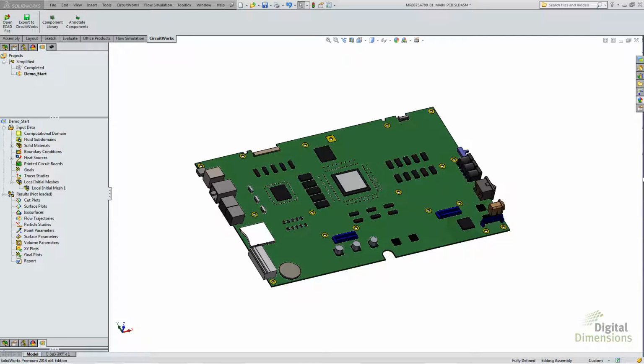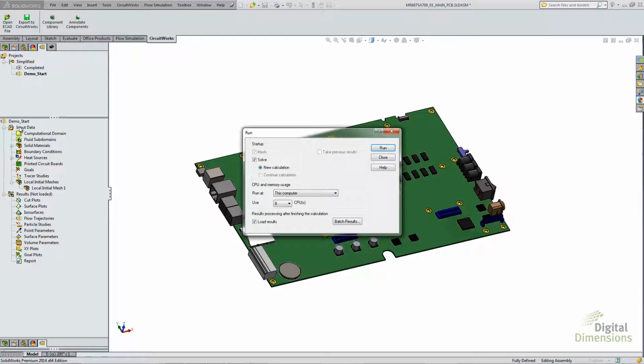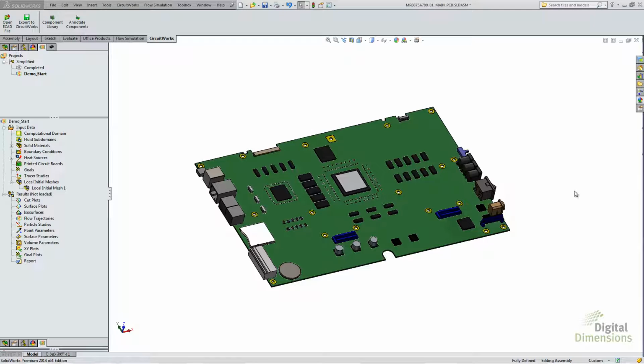The other item related to meshing that we want to touch on is the fact that SOLIDWORKS reports that it speeds up our meshing task by using multiple cores. When we go in and we run our projects, the CPU and memory usage pull-down, allowing you to choose multiple cores, now affects the actual mesh of the project. Previously, you were only limited to 1 core in calculating the mesh for your project. The number of cores chosen affects both your mesh and your solver, so we cannot segregate and choose 2 cores for just the mesh and then 8 cores for the solver. It's all done in the one pull-down. Lastly, this is also available for the batch run dialog boxes.